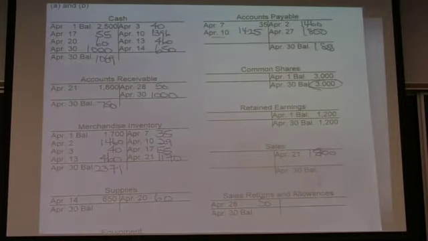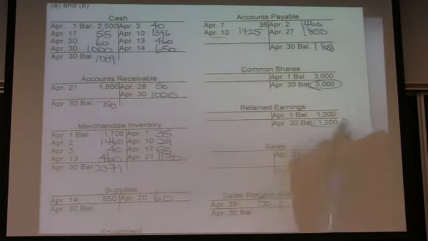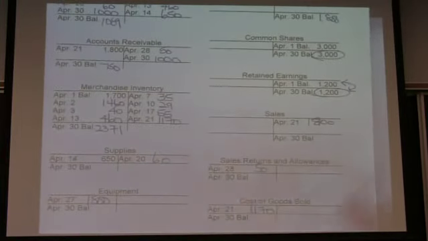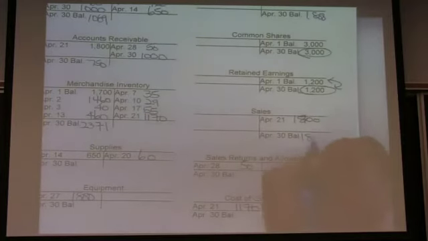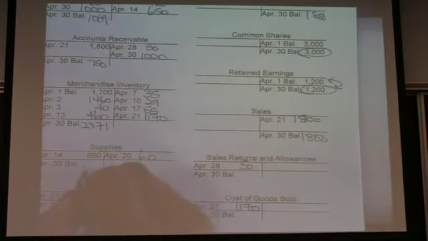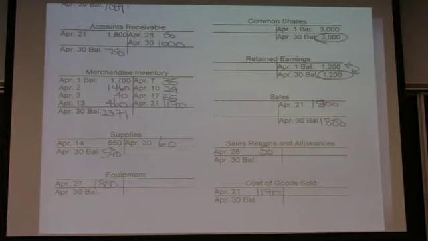Retained earnings. This is always the beginning retained earnings, right? So notice it's the same because we haven't updated it yet for all the current year's transactions, the sales transaction. Revenue, we only had one sale, so 1,800. Supplies, 590. Now it looks like we did not consume any supplies, but technically you would have used some of that supplies in April, but in this question it wasn't. So we're going to leave it as 590.